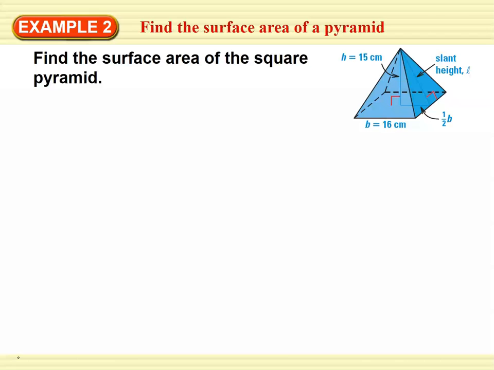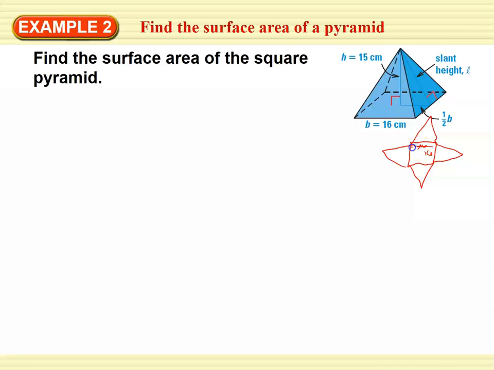Okay, so find the surface area of the square pyramid. First I'm just going to really quickly draw out a net for those of you who liked seeing that, if that helped you with your surface area, like we did with the prisms. If I were to just cut along all these edges that go to a point, it would look like this. Our base is 16 by 16. So it's 16 here and 16 here. So that part we can figure out the area of without too much difficulty.